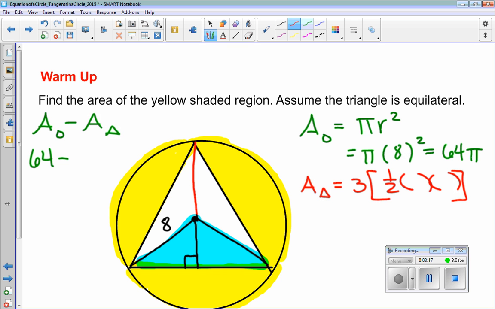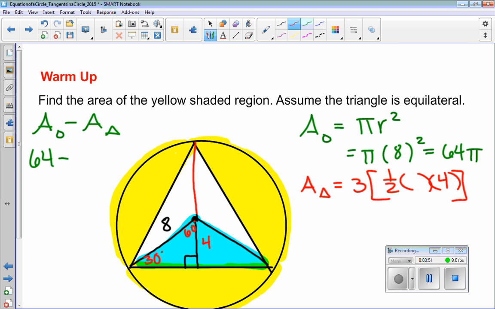How do I find the base and the height? Somebody besides Julian. I know he knows. Somebody else? Go ahead, Gabriel. Okay, and that gives me what? All right, and then this angle here would be a 60-degree angle. Would you agree with that? So I do have a 30-60-90 triangle, and I'm given the hypotenuse. So I could find the short side, which is always the side we want to find first. Is the short side the height or part of the base? It's the height, and so that's going to be what? 4. Good. So the height is 4.